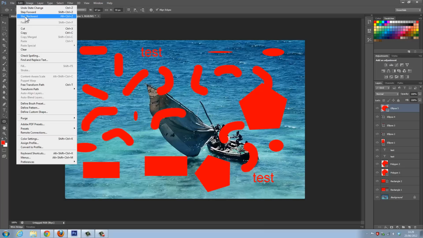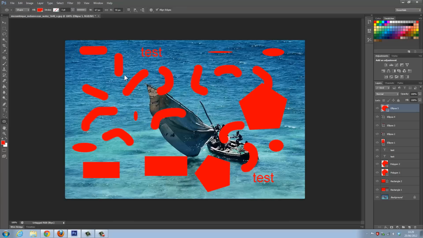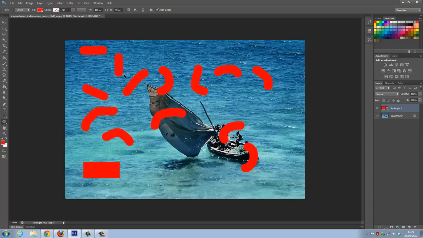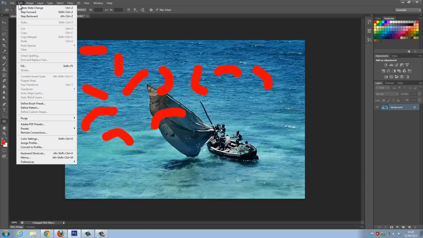However, this can be a little tedious. That's why a better option might be to use this hotkey shortcut, which I'll do now. So I'll hold down Control Alt Z and keep doing that. And as you can see, the image is slowly appearing, and the edits are disappearing. Obviously, I could redo those changes by going to Edit and clicking Step Forward.